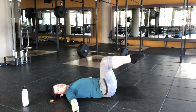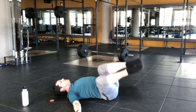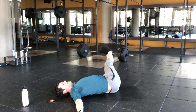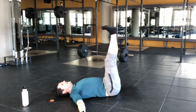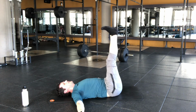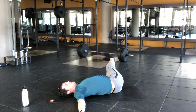Ready? 10 each direction. So that could be here. 1. The exhale brings your knees back to center. 2. Or it could be long lever. I'm on my 3rd one. And remember, you want to have pressure on the floor with your arms. That upper body integration into the core is intentional. Hold that one. 6. Exhale brings you back to center.